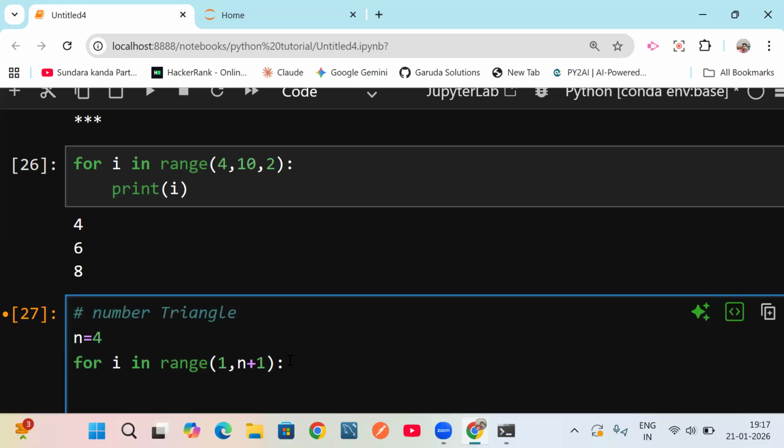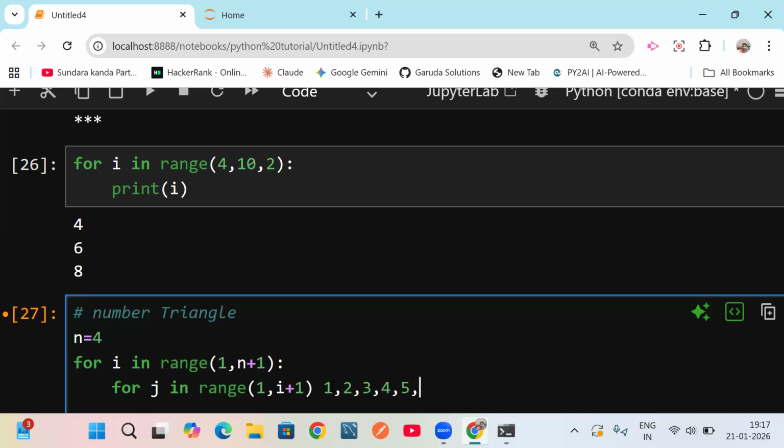Then here, for j in range 1, comma, i plus 1. Whatever I have to specify here, 4, I want to get 4 values only. So that means 4 plus 1, 5. Same logic. Here what I have to specify? That one only: 1, comma 2, comma 3, comma 4, comma 5.